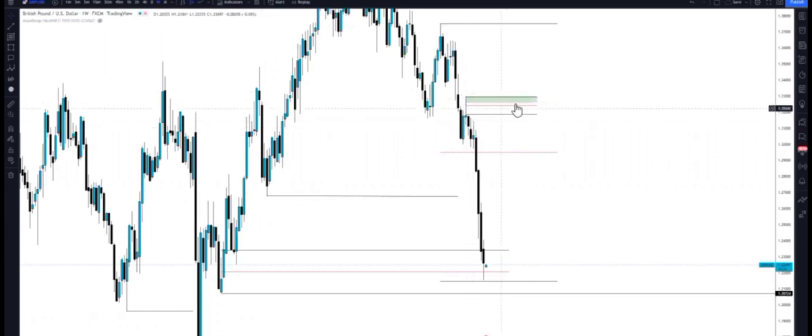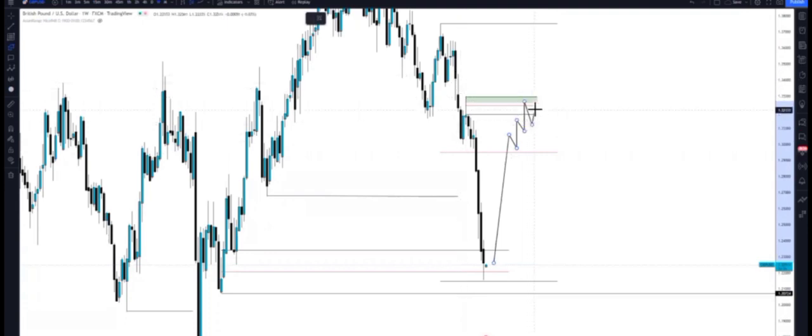Now what you should understand is that if this POI fails to create a lower low from the current range, let's say price moves back up like this, and then price moves in here, and this POI fails to create a lower low and then mitigates a zone, you should understand that they're going to clear out this high, this POI, because it's also an inducement for this hidden order block right here. So this is what you're going to do. It's just like playing ping pong.